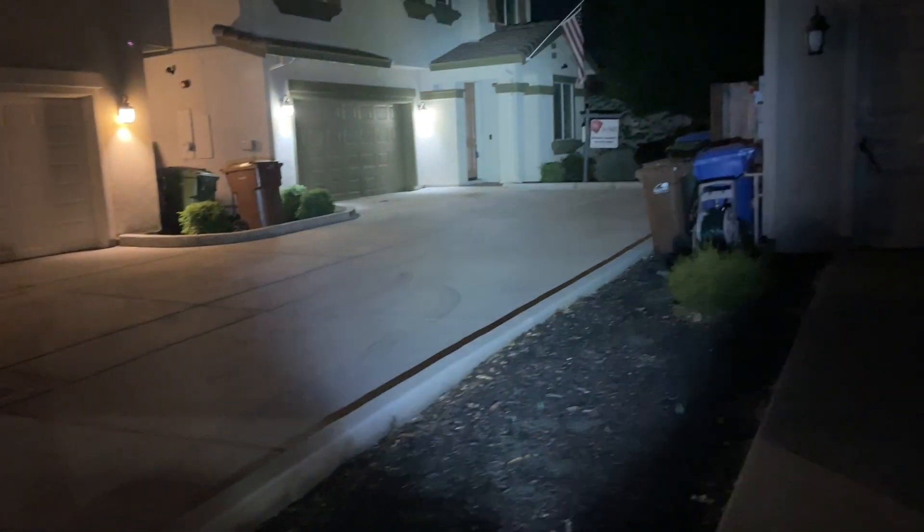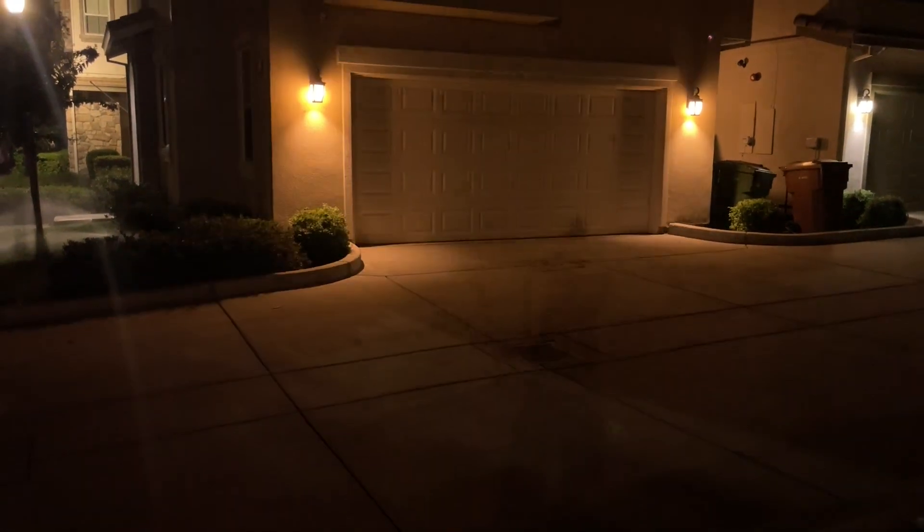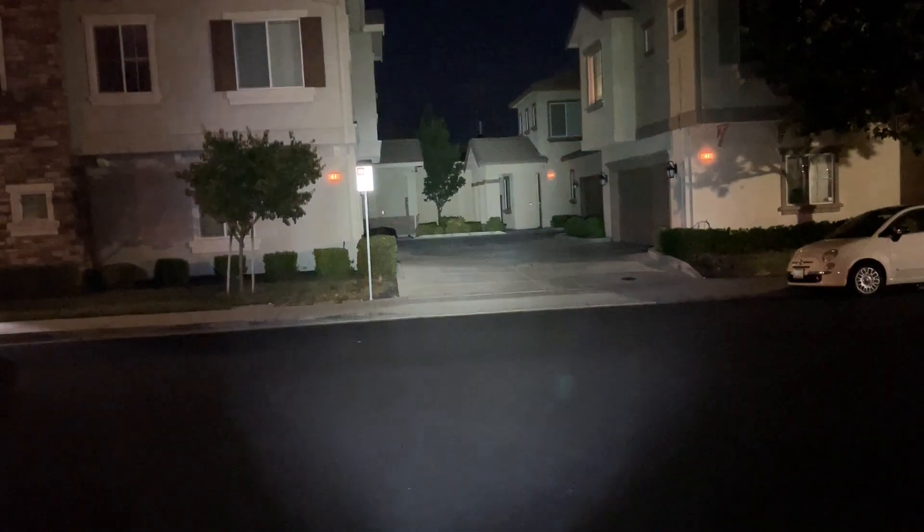Actually, that light is upside down — I have it at 12 o'clock, so on a pistol it would look more like this. Yeah, a little weird artifact thing right there, but the main beam is not affected. Look at that — lights up that entire dark area. To be continued.